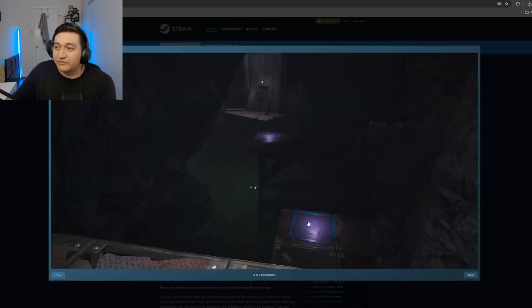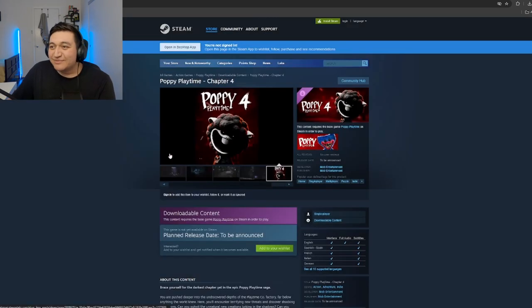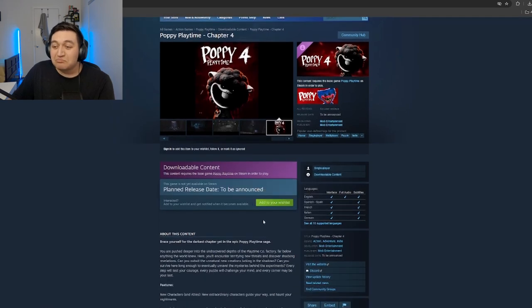All right, and then we got some of these. We're still gonna be using the purple hand to jump across obstacles, and that's pretty much it. And the main poster. It's a sheep. Man, is the sheep gonna be scary in the game? I don't know. I have no idea. But yeah, I am surprised.